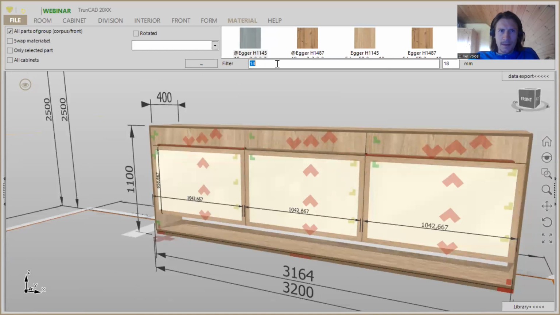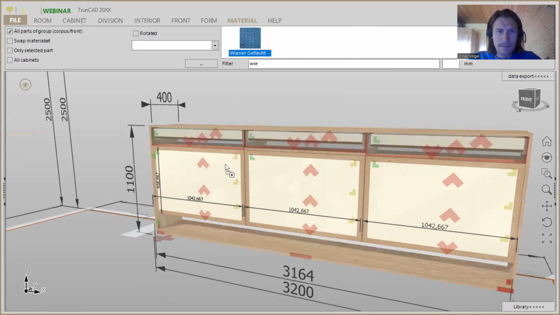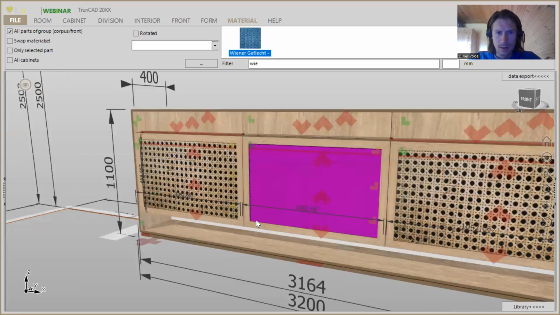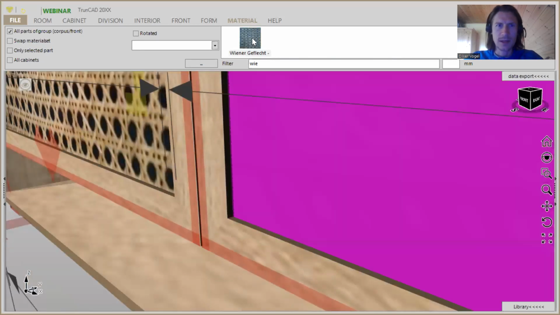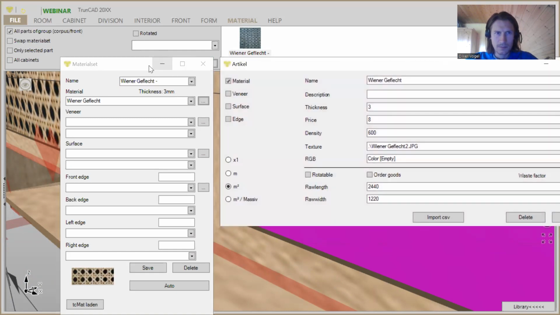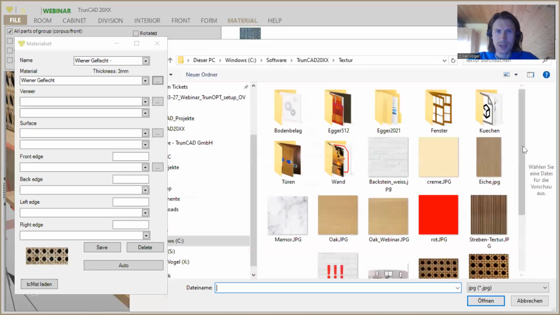And now we are using here our Viennese wickerwork. It has a different thickness of material, and when you click on here on the material, I have set up a new material set before, and you see here the thickness is just 3 millimeter, and here you see the link to the JPEG file.